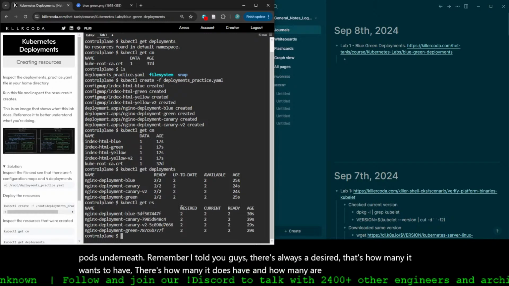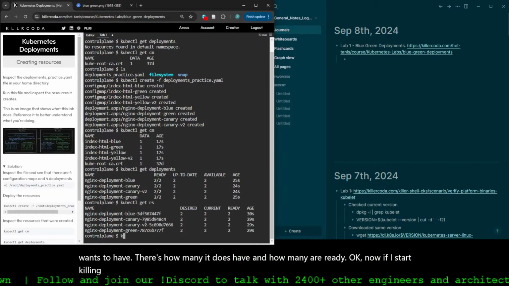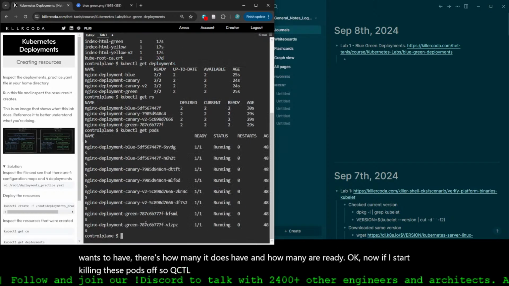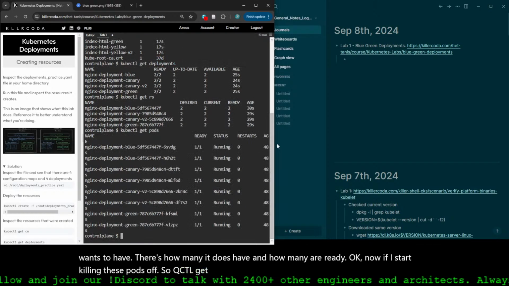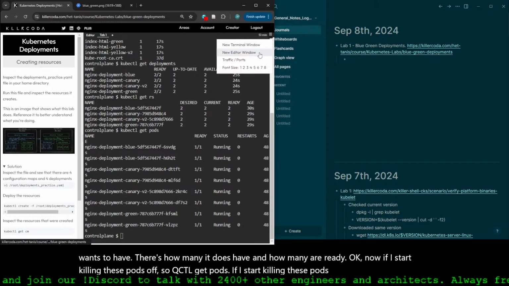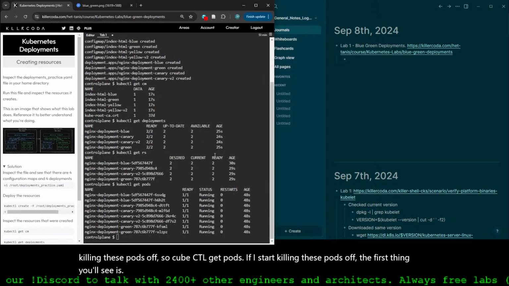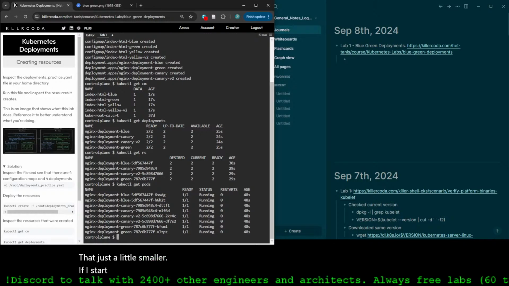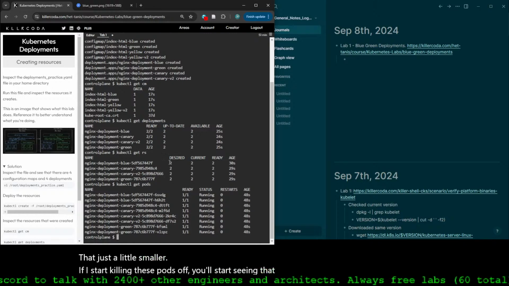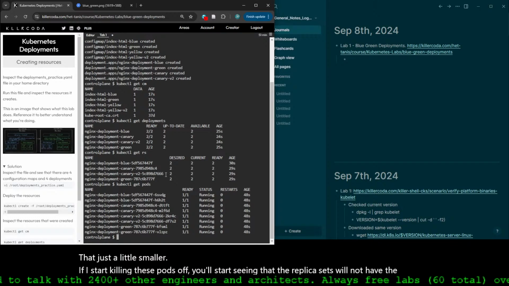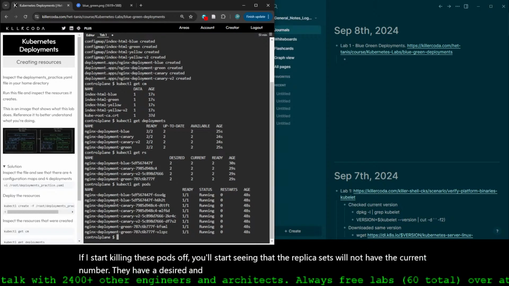Okay. Now, if I start killing these pods off, so kubectl get pods, you'll start seeing that the replica sets will not have the current number. They have a desired, and they will start spinning them back up.